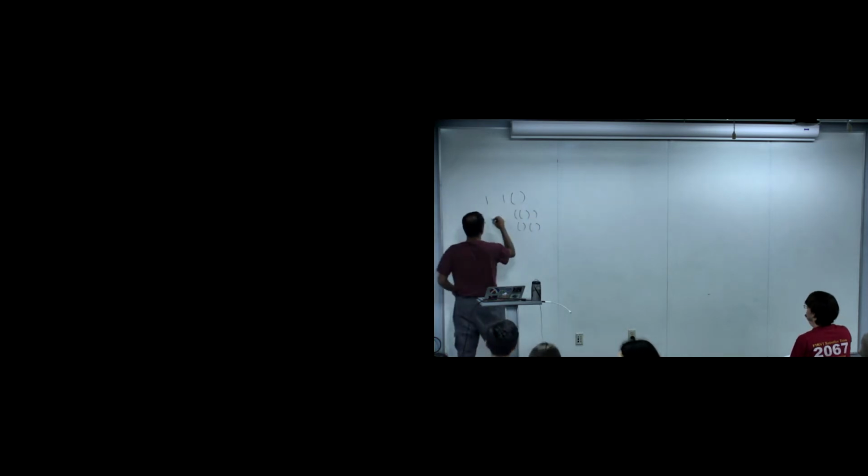So if I give you a bucket that contains just one matched pair, the only thing you can do is create that. If I give you a bucket with 2 matched pairs, how many shapes do you think you could create? 2. What are the 2? Okay, so we can do this and we can do this. So if I give you 1, you have 1. If I give you 2, you have 2.